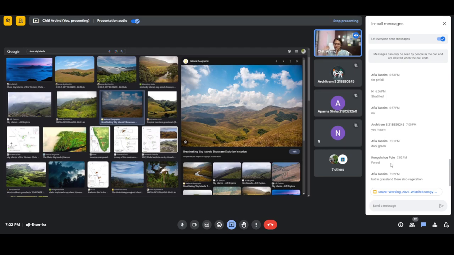This is the Shola ecosystem. If I were to sample vegetation in the Shola ecosystem, including grassland and forest, and I chose to sample via random sampling, this is a huge area, right? I can't physically walk in all these areas to sample. If I were to randomly sample 10 points and I put my finger on any 10 random points in this landscape, is it more likely to be a forest or is it more likely to be a grassland is the question. And 2 people say forest. What about the others? What do you feel? Am I most likely to sample in a grassland or a forest?